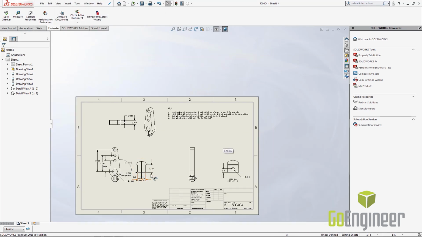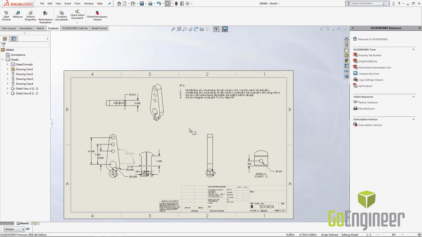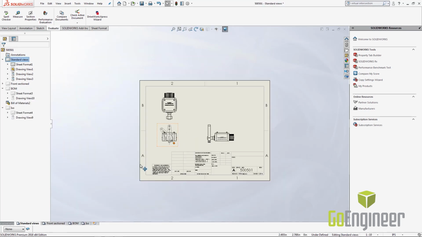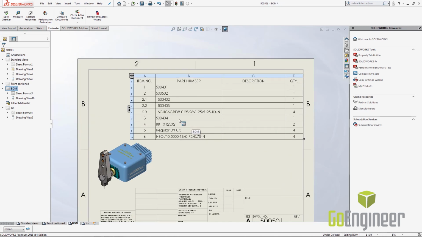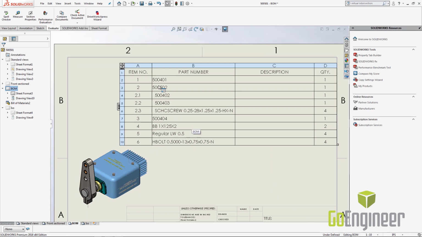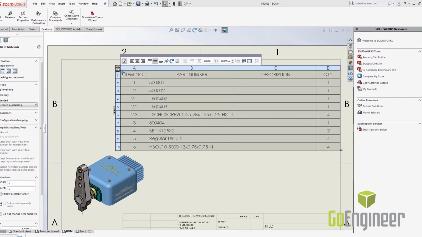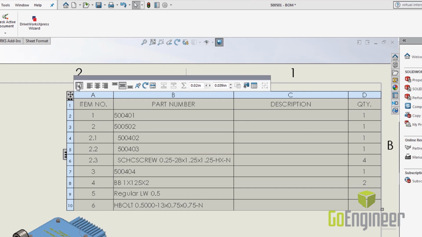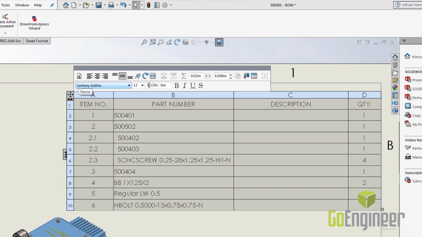So now with that done, I just want to talk about a couple other things. In our other document here, we have a bill of material page. By default, it'll have the same font and size specified for the entire document, but that can be changed. So if you click in the upper left-hand corner of the BOM, this first icon is Use Document Font. If you uncheck this, it's going to allow you to specify the font, size, and bold, italic styling you want to add for this bill of materials or for a selected item. This is going to let you change this, say if your items are overrunning your bill of materials, or if you want to condense some of the content there.